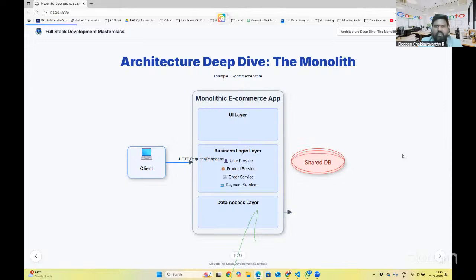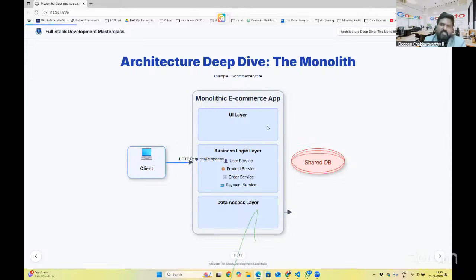So here we don't think in terms of user as a separate service, or product as a separate service, or order as a separate service, or payment as a separate service. I simply write my functions, and then all these functions are coupled together. There is no clear separation. For instance, if I want to make a change in a product, even if it has nothing to do with user or order or payment, I need to compile and build the entire application all together every time, right?